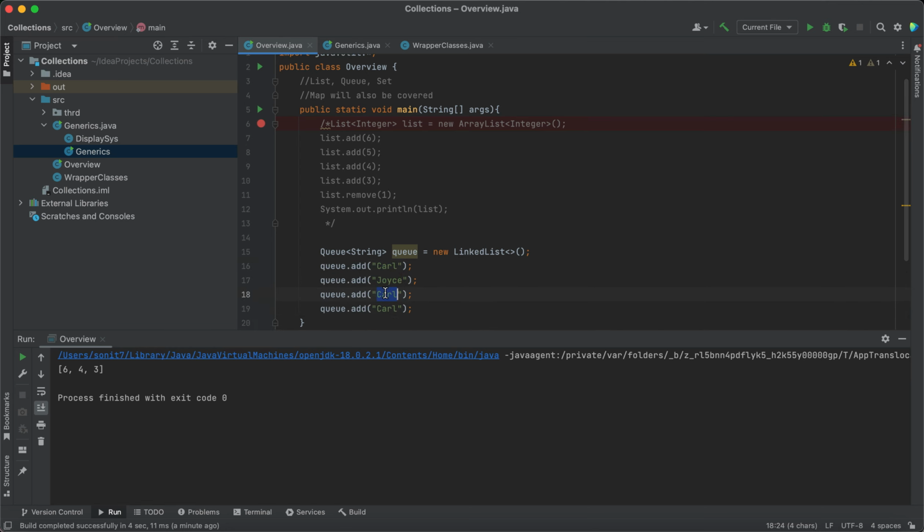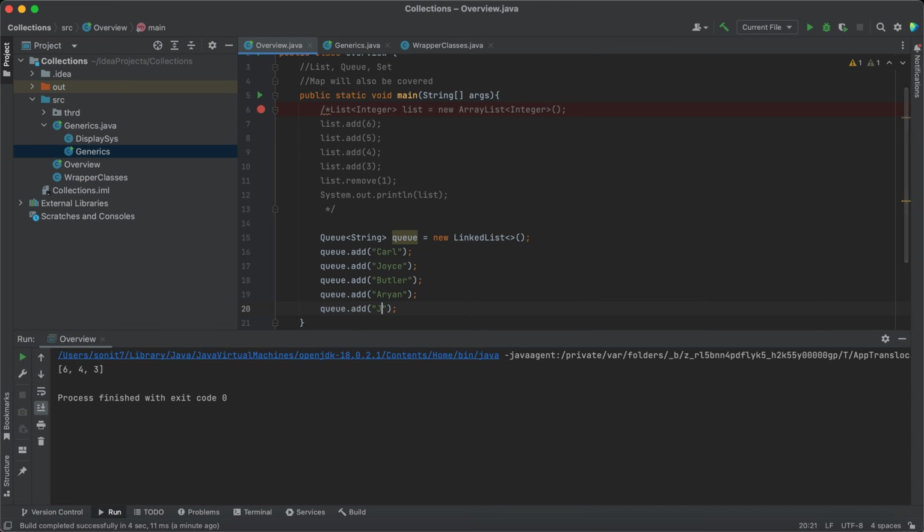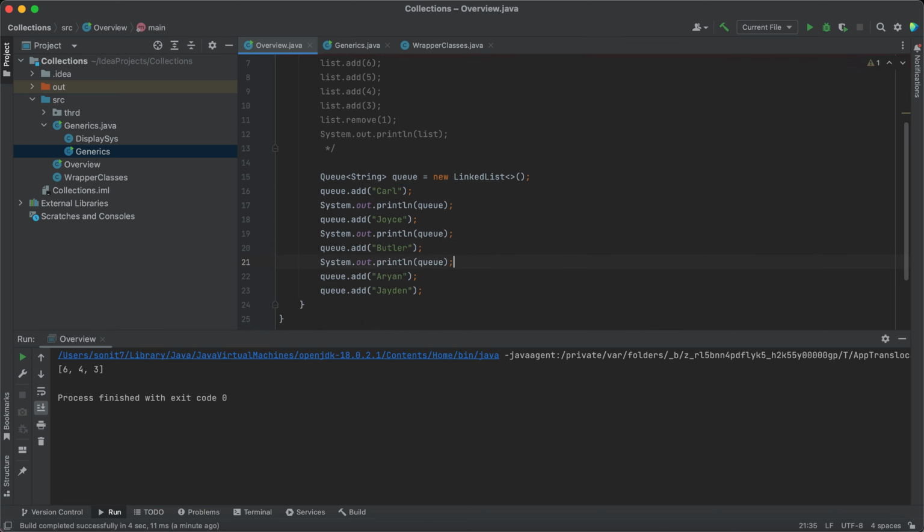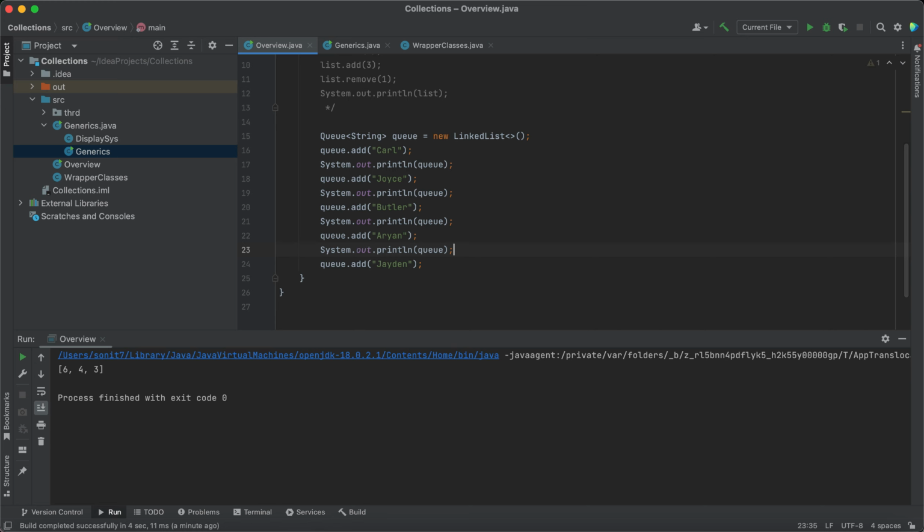Then we have Joyce, Butler, then we have Aryan, and then Jaden. We're going to display the queue every time. So we just do System.out.println the queue, and it's going to print the entire queue, basically because the class has a toString.